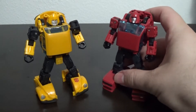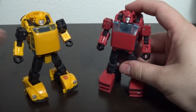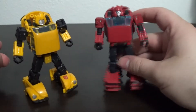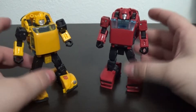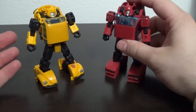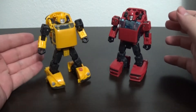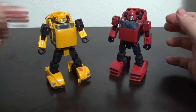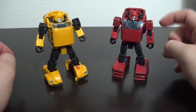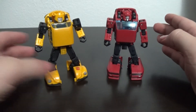You're not really missing anything with Cliffjumper's transformation — they transform exactly the same way. Same if you have Hubcap or Bugbite. Bugbite is actually just this figure with Bumblebee's head on it, and Hubcap is this figure with a completely new head. Bugbite's kind of cool because repainted it can be Bumblejumper or Bumper. But with Hubcap you get three Cliffjumpers and only one Volkswagen, which seems very disproportionate. I'd much rather have more Volkswagens. So if they repaint this as Goldbug — which I really hope they do — slap on the Goldbug head, give it blue forearms and maybe blue shoulders and upper legs. That'd be really nice and I would definitely pick that up.